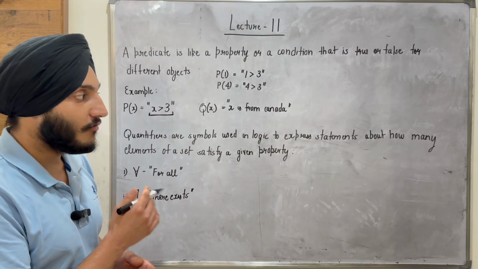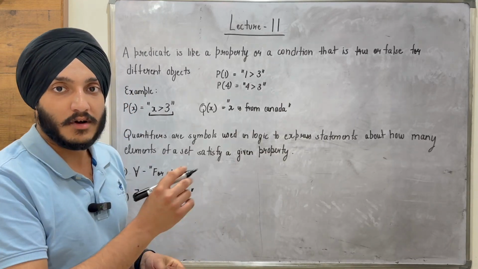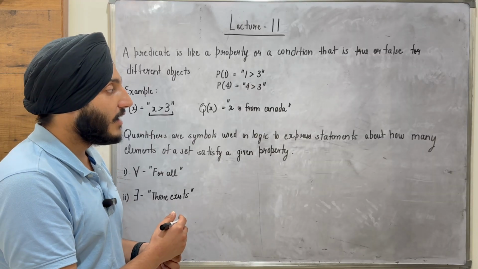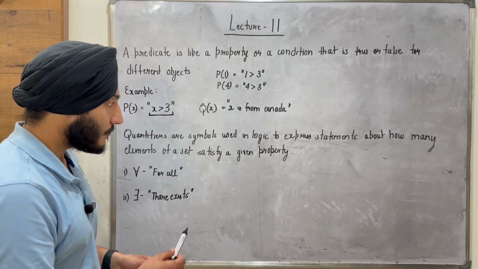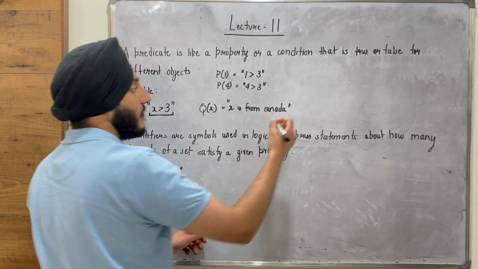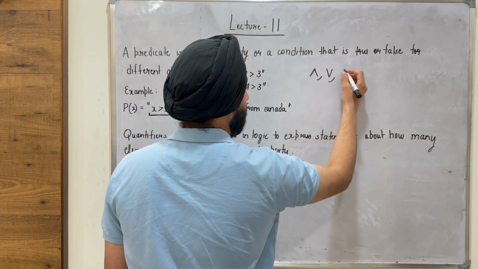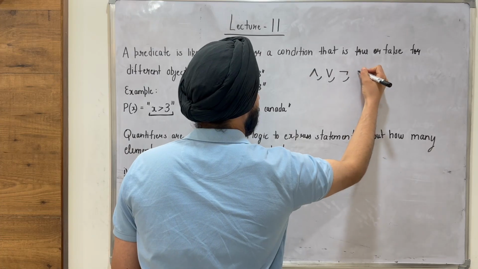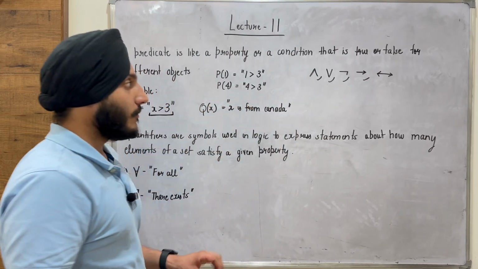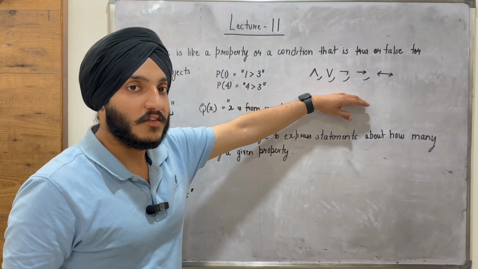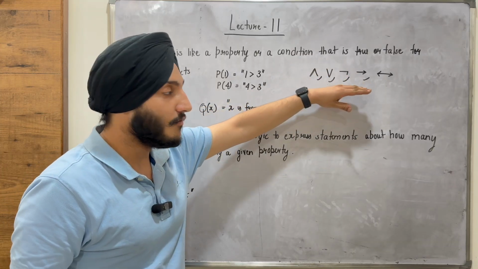If you remember from the first lecture, we introduced a lot of symbols. For example, we have a symbol for a subset, and a symbol for whether something is an element of a set or not, and a lot more. In the last lecture, we introduced symbols such as and, or, which are conjunction and disjunction, negation, the conditional, and the biconditional. These make the sentences a lot easier to understand. We can represent the entire condition or logical connectives with these symbols.